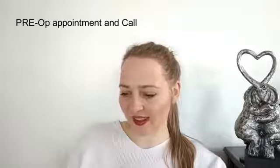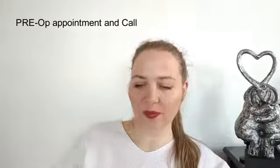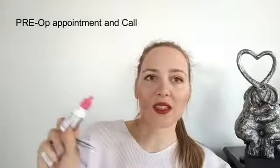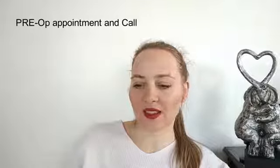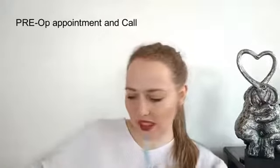Here is my COVID test. As I did, it says antigen negative. I had to do this for surgery. And these are the drops, $55 plus tax that I had to pay. This is prednisolone acetate ophthalmic suspension USP 1%. This is steroids, which the office should have provided, but they did not. I did the COVID test on November 13th, and my surgery was on the 16th. So that's about as much as I'm telling you, that's what I received.